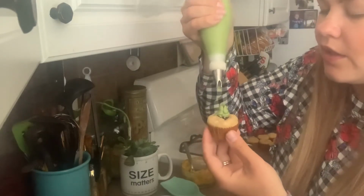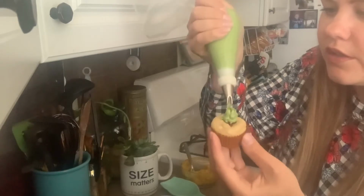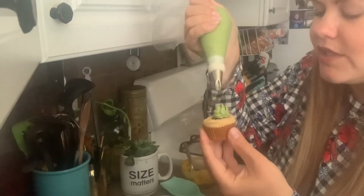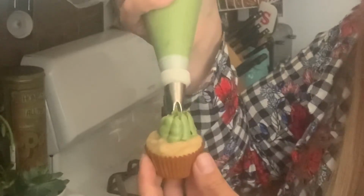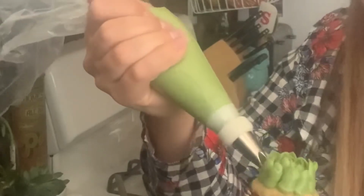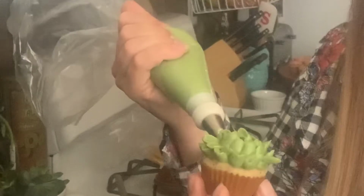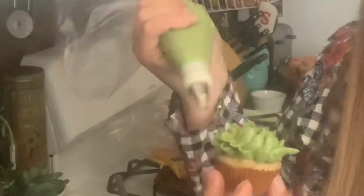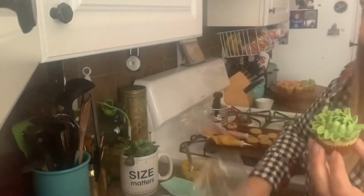Spin your cupcake. Gotta have patience. So there's the inner center. Do another layer around it. All the way down and pull them up so they're all about the same height. So this one, I don't know what it's technically called, but it gives you the cool petal effect to make it look a little realistic.